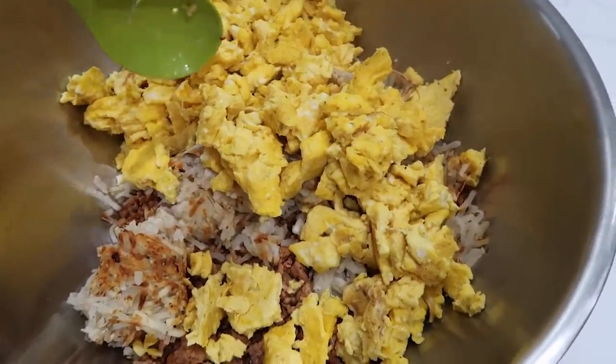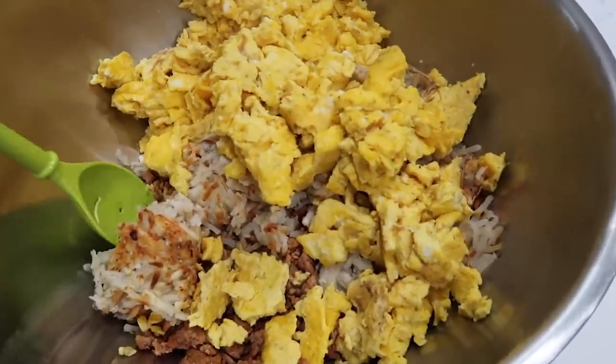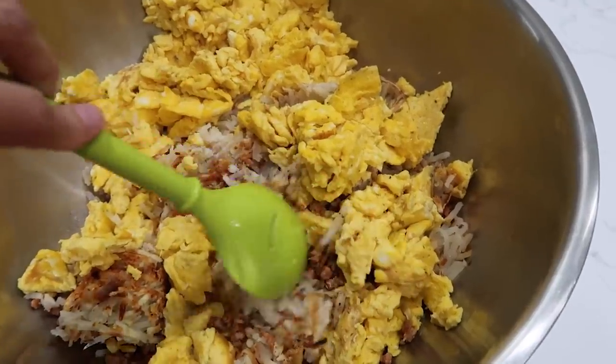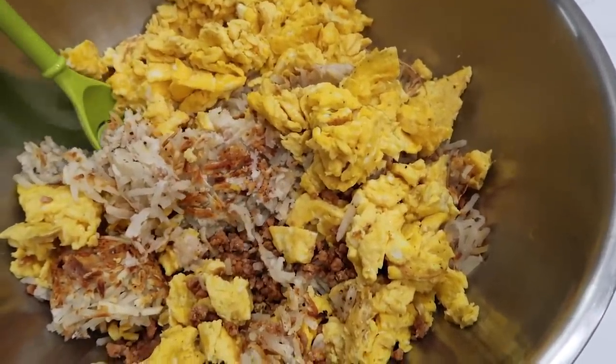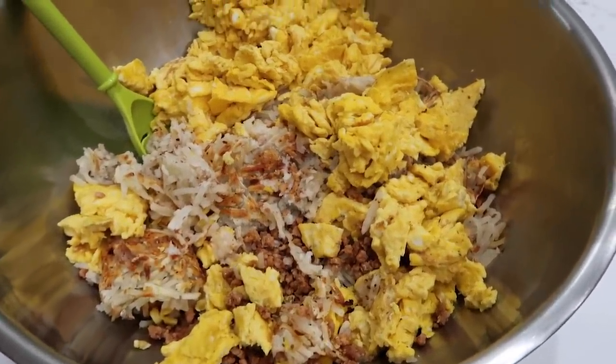I have, I think, 16 or 17 eggs that I did scrambled. They're all in this bowl. I'm gonna stir this all together. All my filling is kind of together in one thing, and we're gonna mix up a bunch more breakfast burritos with this crumbly sausage and potatoes instead of the other kind that I did earlier.